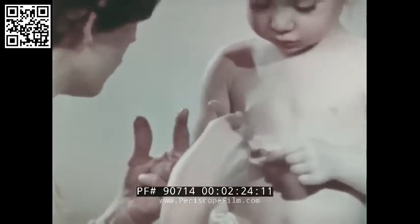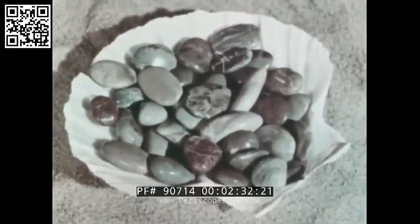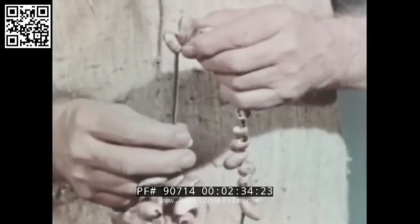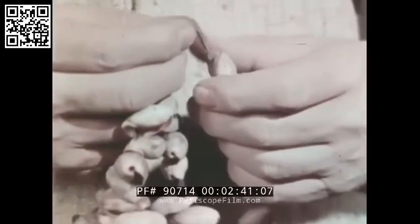To keep track of numbers, or to count higher, man used stones. We still use the Latin word for stone, calculus, and the first calculating device may have looked like this. With it, you could count your sheep, your children, your prayers. In fact, the Anglo-Saxon word bead meant prayer.